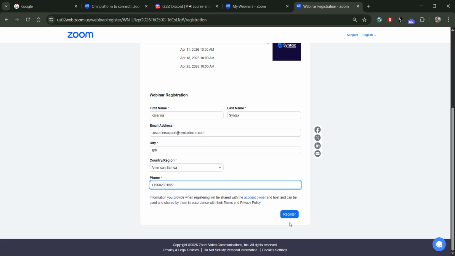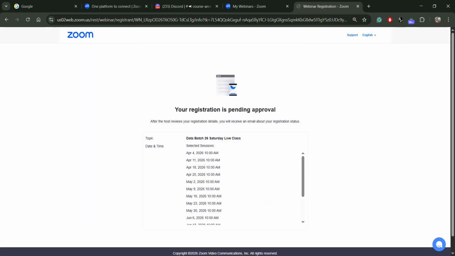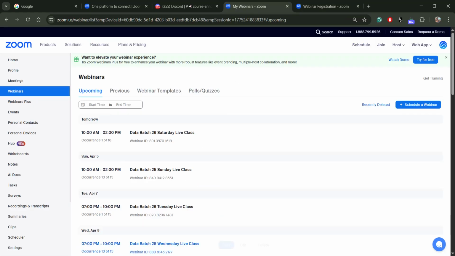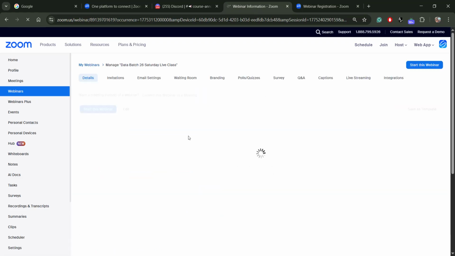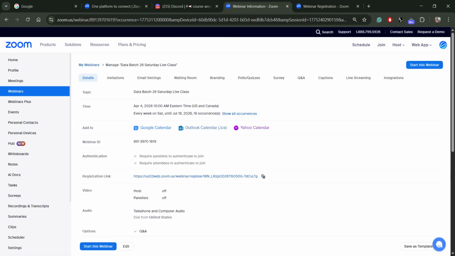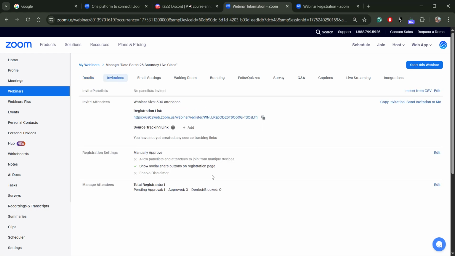Let's register, and you will see that your registration is pending approval. So let me just approve myself. I will just show you some of the backend, how we approve actually.